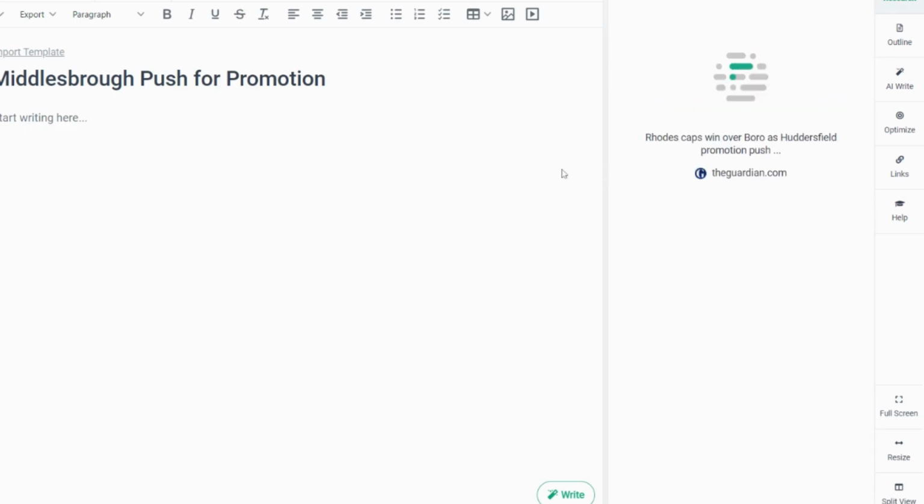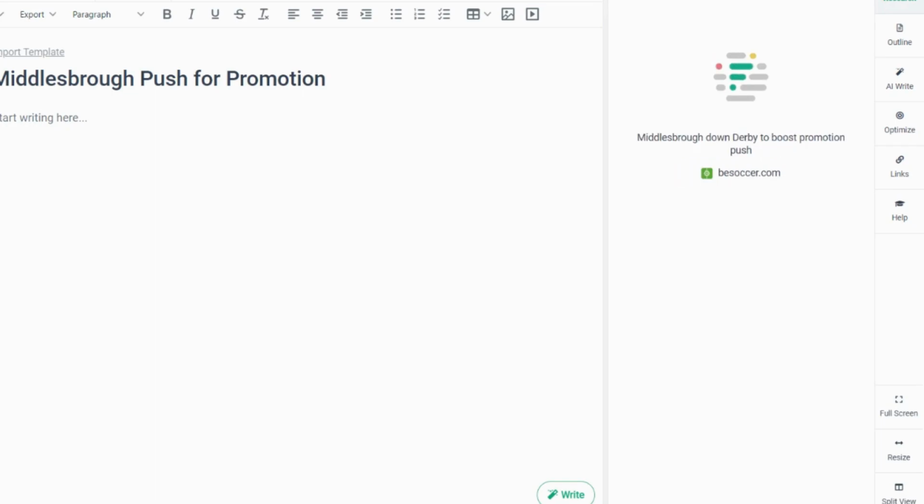The optimized section over here on the right is the part that will really help you, because it's going to tell you what words you need to use in your article. That is where the LSI keywords and things like that can be used. Now, what I'm not going to do here is go really in depth about the LSI keywords. What I will do now is create one paragraph using the outline that we've produced, and then I'm going to go away, do the rest of it, and then pop the full article down in the comments below so that you're able to see the quality of the article that was finally produced.